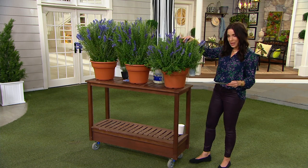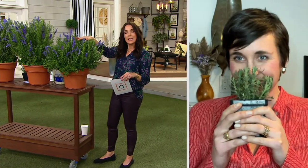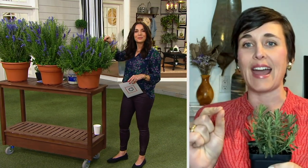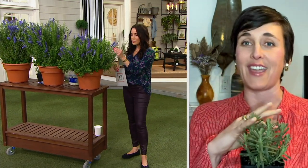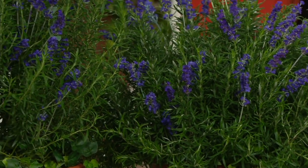I want to go right now to Katie Dubrow from Cottage Farms. She brought that beautiful patio rose to us — the patio tree. Katie, these would be really beautiful under that patio rose tree. "I'm sorry, I was just inhaling the scent of the lavender." You are so right, Sandra — that's why I love doing gardening shows with you. Lavender and roses are such great companions. They take the same kind of sun, the same kind of soil, and lavender helps ward off some of the pests that your roses get.